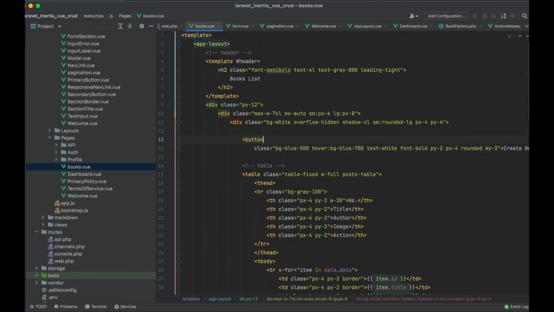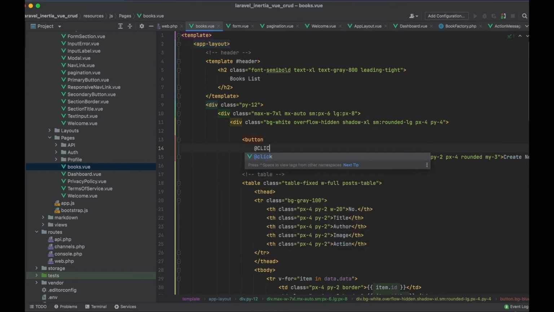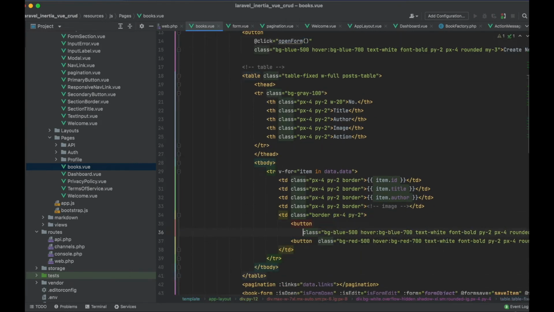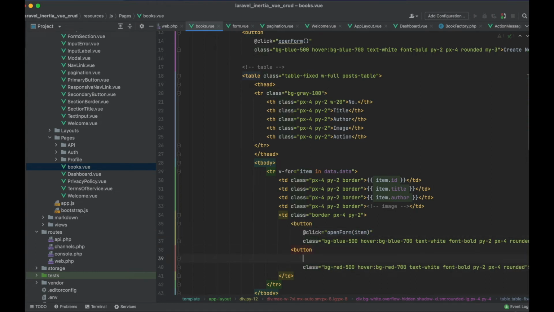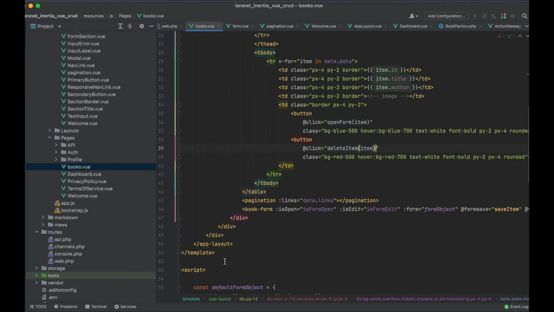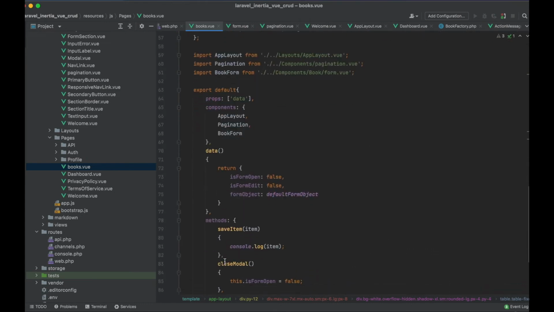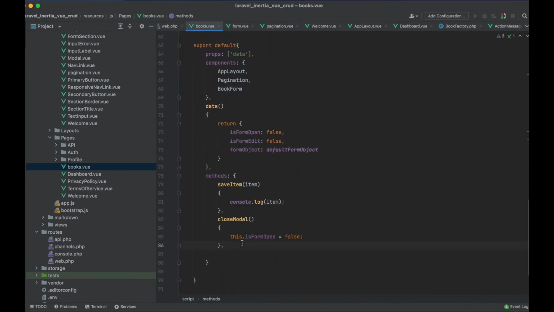So let's open the form on click on the create button. And let's add the same method here, only this time with a parameter. And here let's call the delete item method. Now let's create those methods.